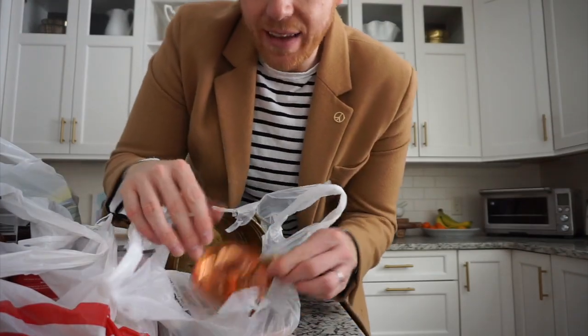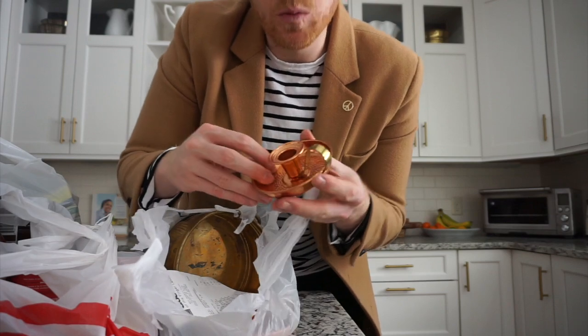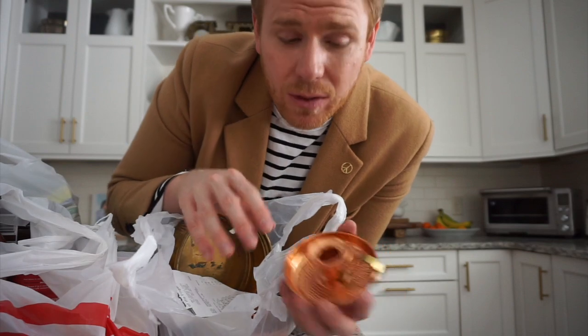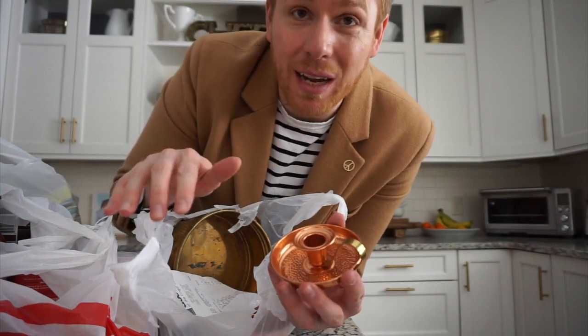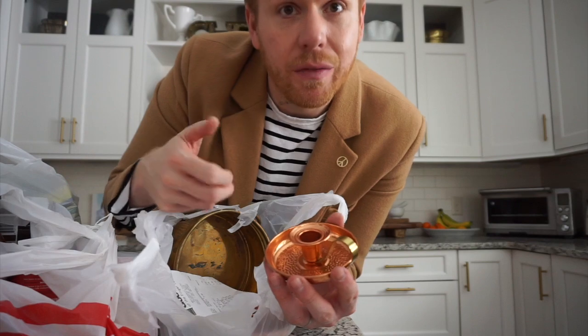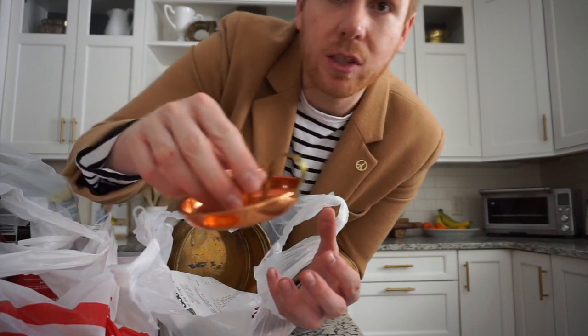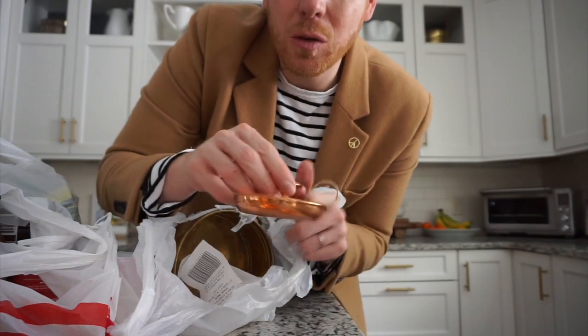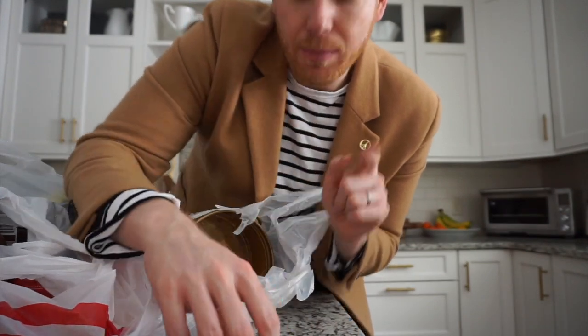Then, you guys know I love any mixed metal, so they have these really beautiful candlestick holders. And you also know that I'll keep empty candlestick holders around my house. They're on my dining room table and just different vignettes. So, yeah, this one's copper, and then it also has this gold handle. And it's so rare that you find two of anything. And I paid $1 a piece for each of those.